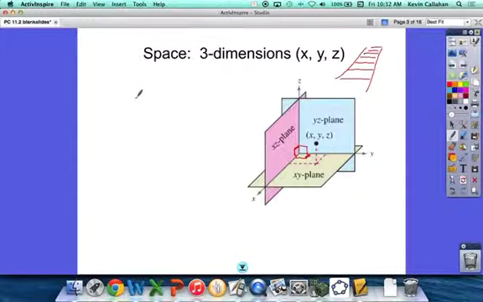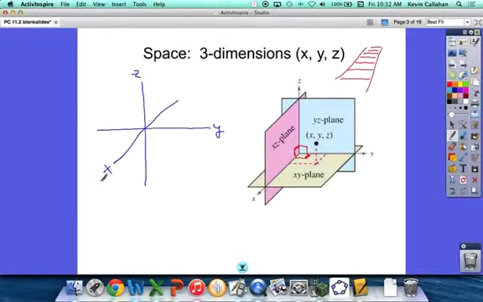Now, usually the way I draw it up here is like this, and it's not 100% consistent with everything they do in the book. Sometimes in the book, that is exactly what I'm about to draw. Okay, you're going to draw the z-axis, you're going to draw the y-axis, right? That's z and that's y. And then you draw the x-axis at an angle like this. So that's coming out of the board, right?